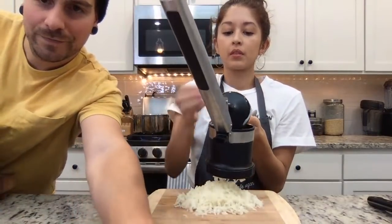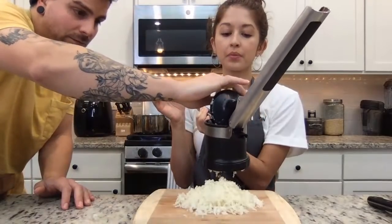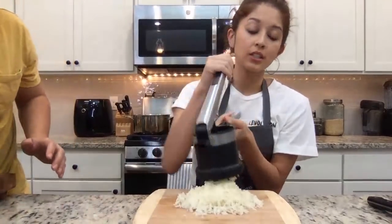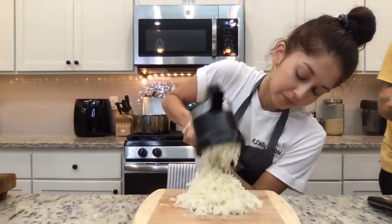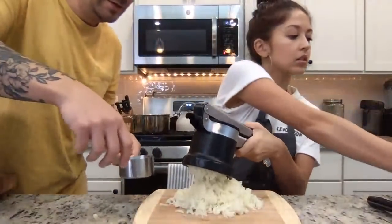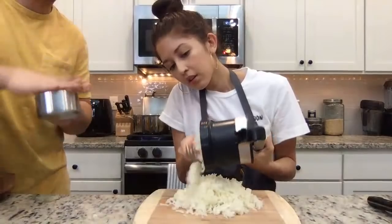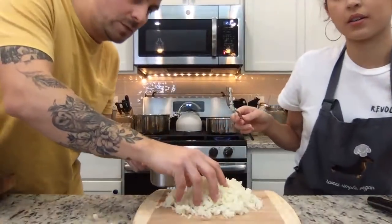Scroll down here. We're all the way at the bottom. And we only need 3/4 of a cup, so we don't need that many. We made extra just in case we were going to make a second batch of these. It's a good workout. So here are the riced potatoes. And then you want to get a 1/4 cup and pack it as much as you can. Move this to the side. Okay.